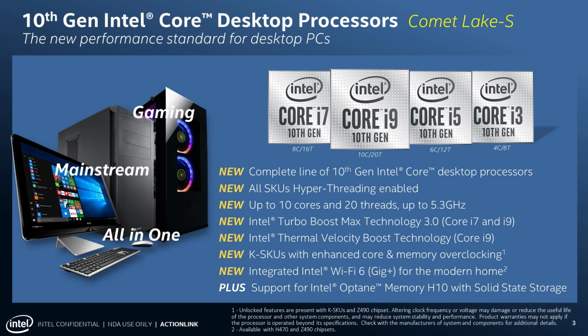So if you remember back in 8th gen, we had, as an example, 6 cores, 12 threads on the i7. Then we went to 9th gen, we went to 8 cores without hyperthreading. Right? Still better performance, but hey, you lost that feature, which is kind of a bummer. Well, now with Comet Lake S, we enable that back in there. So AMD kind of caught us for a brief period there where they enabled their multi-threading technology and we didn't have ours turned on. Well, that's all gone now. So we have multi-threading turned on, and we juiced up the performance.